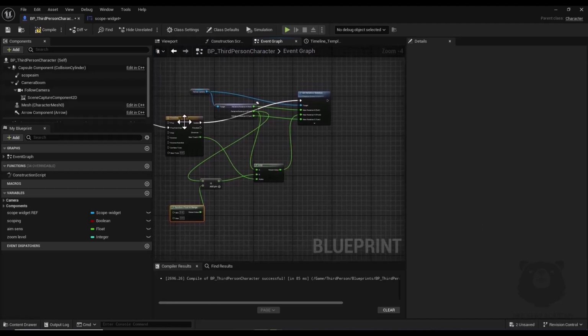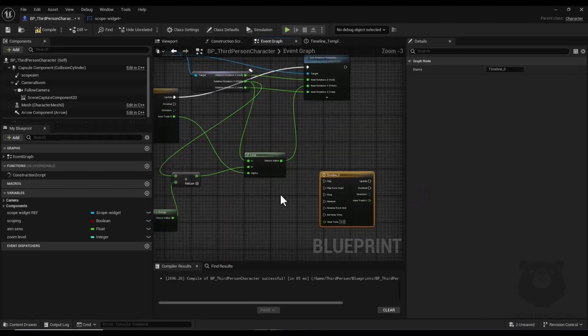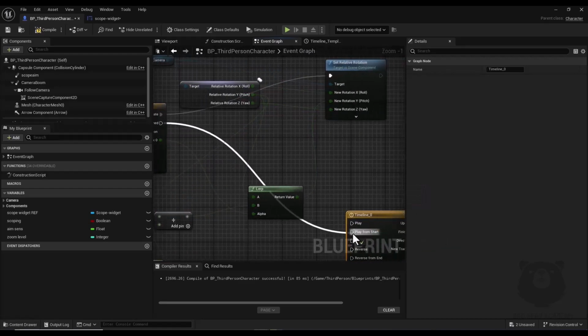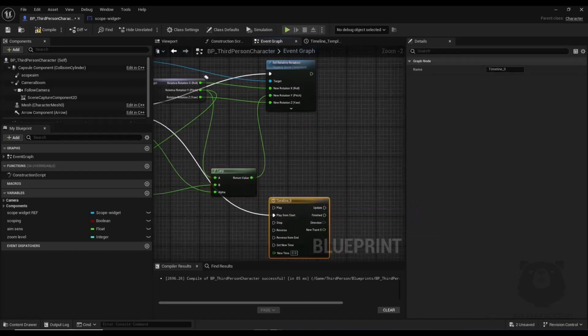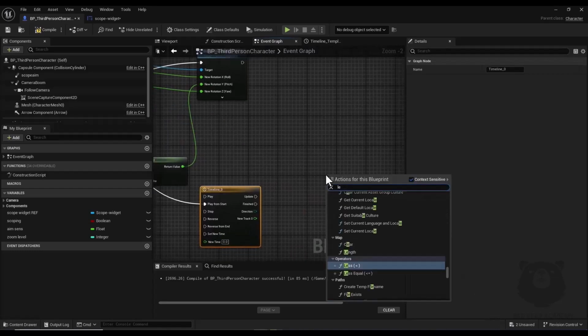Now here I get a copy of this timeline and paste it here, and I connect this finished execution to the play from start of this one. And again here I right click and add a lerp node.